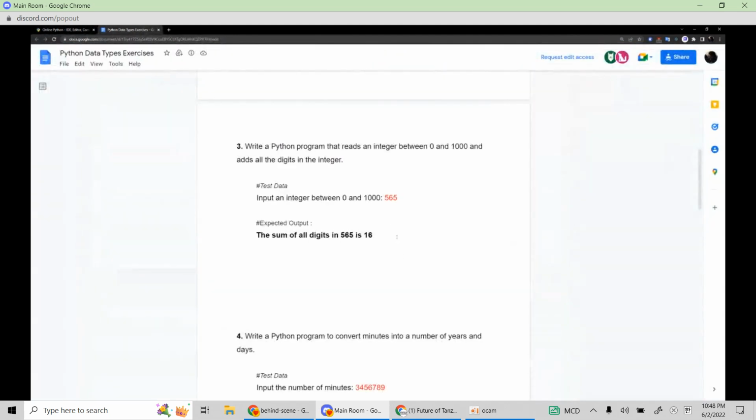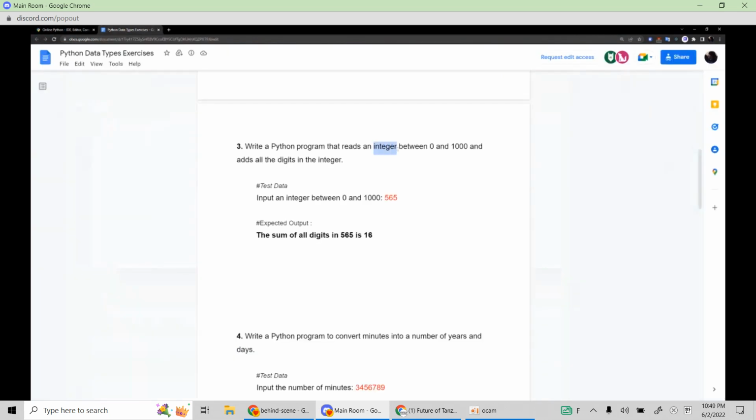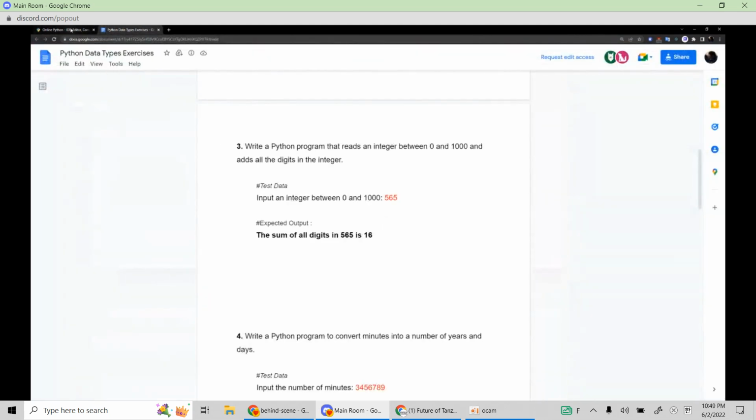This one is going to be a little bit more difficult because it has more steps. And so I'm going to create a variable called num, set it equal to an integer variable, and that's going to be our input. So it's guaranteed that we're reading an integer, which is why I put int right here. And then next thing we need to do is we need to find the sum of the digits of these integers, right? So to find the sum, we're going to be using the modulus function.